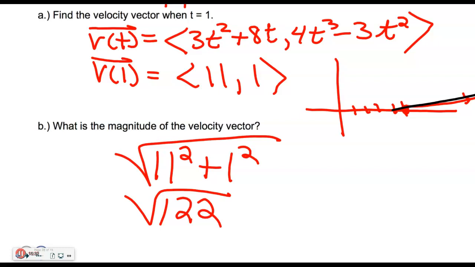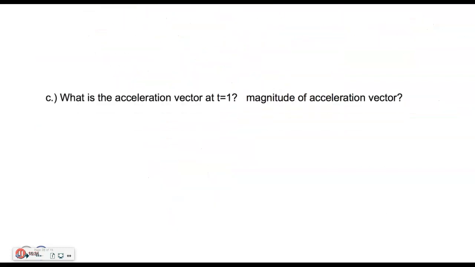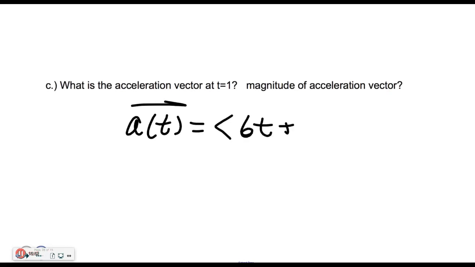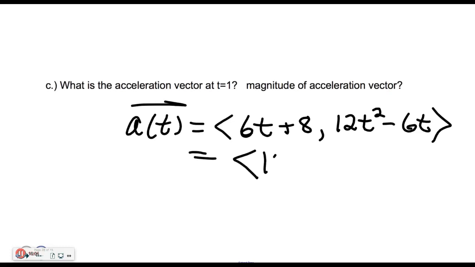All right. So, do you guys have anything else on the bottom of that page? Yes. Now it says the acceleration vector, so your gut instinct takes over. So these are straightforward questions. We'll have some goofy ones. I think we'll save them for tomorrow. Can you guys take the derivative for me so I don't have to scroll back up? The 6t plus 8, and then 12t squared minus 6t. Do we agree with her? Yes. Perfect. And it says at time 1, so 14, comma 6.